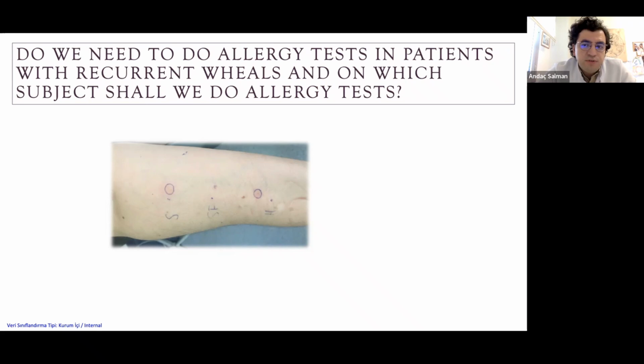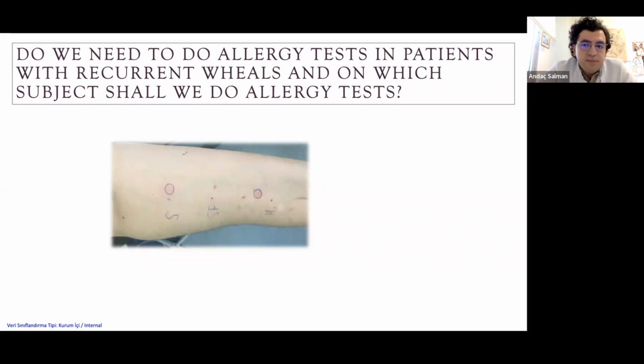But in case of chronic urticaria, most of the time it's not needed. Also, during the active phase of urticaria or in the presence of symptomatic dermographism, prick testing may yield false positive results. This leads to unnecessary and cumbersome diets in patients with chronic spontaneous urticaria. Some patients come to us with a huge list of diet restrictions and they are not allowed to eat anything. So it's not very practical and not very feasible for the patients.